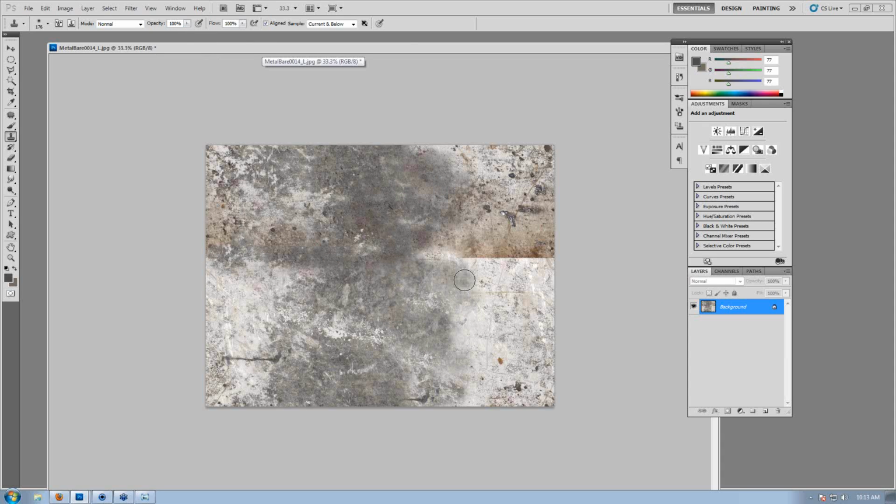So, this will be incredibly useful for you, especially, like I said, if you're photographing your own textures, like if you photograph a wood grain for a piece of furniture that you've designed or a plastic texture that you want to use. To be able to repeat that, you'll want to go through these steps.